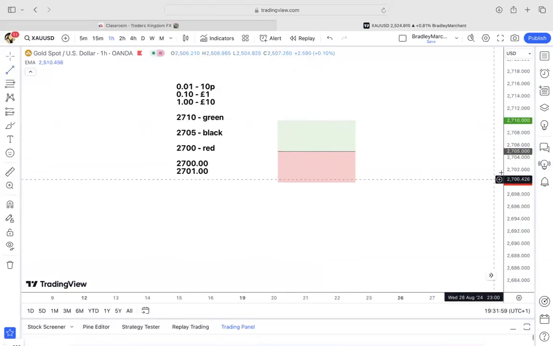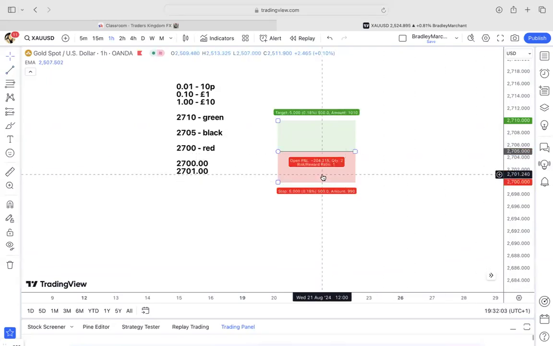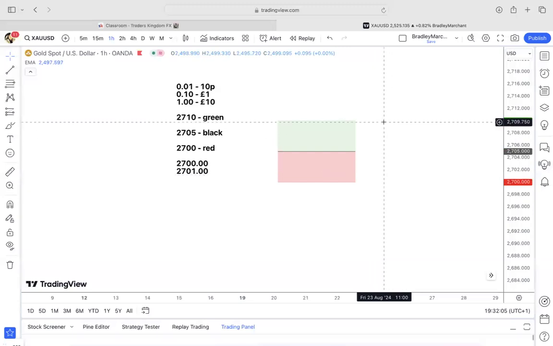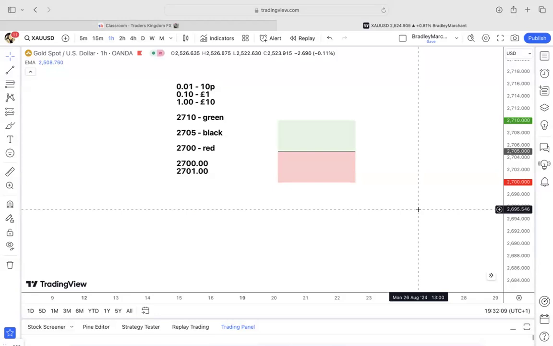So in this scenario here, from the right-hand side, we're going to risk 50 pips. We're going to gain 50 pips. Does that make sense? Drop a 1 in the chat. So we enter at 2705. If it went the wrong way, we're going to lose 50 pips because it's going to go down 5.0, if you will. Okay. If it goes the opposite way, it's going to go to 2710, which is 50 pips.